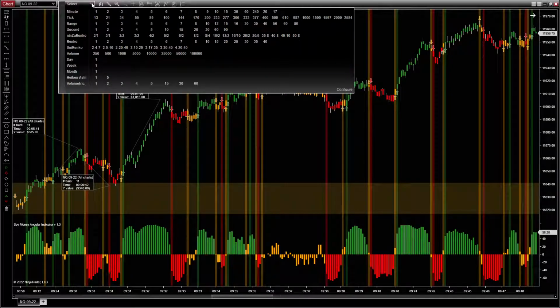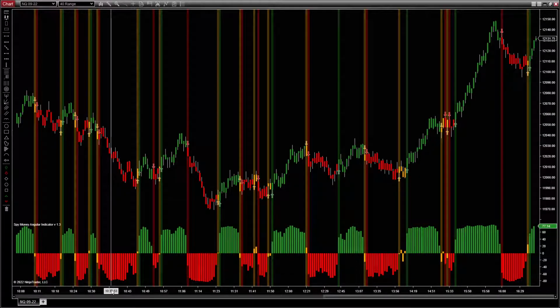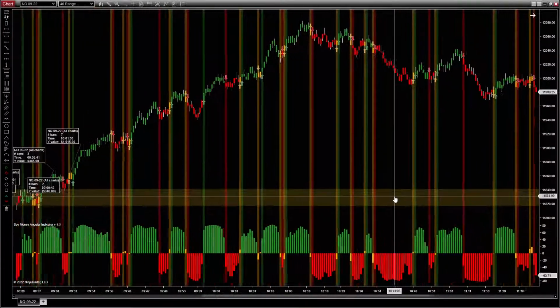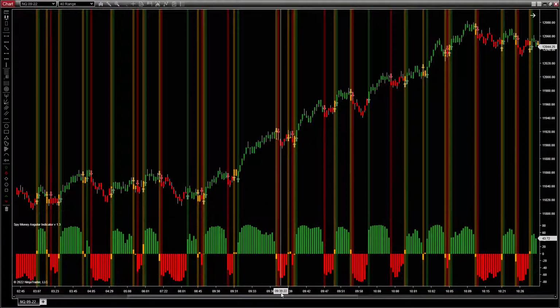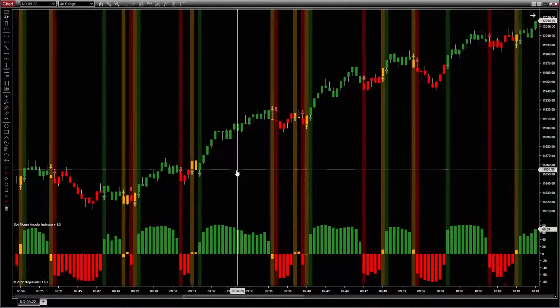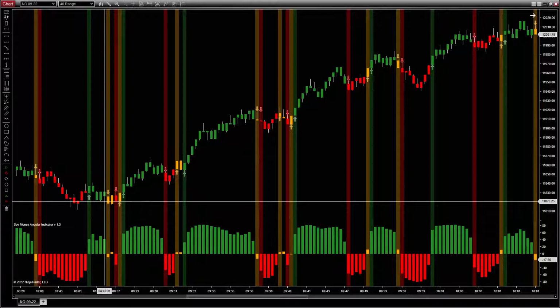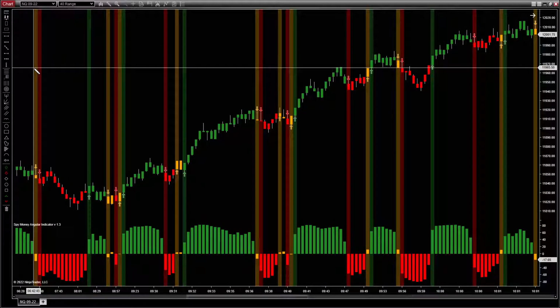Now, when it gets to the 930, I want to go to a 40 range. So let's look at the 40 range on the 930. So we're going to go ahead and delete all these out so we can look at them. But if you would have traded the 40 range, even after 830, which is really where I like to change over because you start getting a lot more volume in at 830.